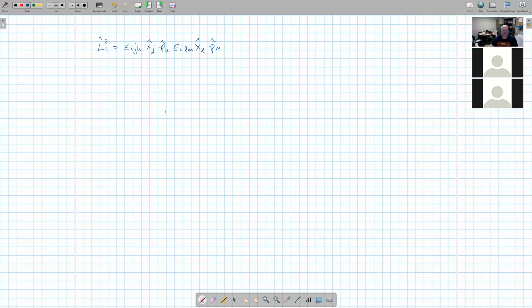Quick question, Professor. Sure. The different indices there. Yes. Oh, okay. Never mind, I think I see now. Yeah, so this epsilon has the i, and this one also has the i, and that comes from the fact that L squared is just a dot product. If I'm looking at L dot L, then this is equal to Li times Li. So those two have to be the same. Otherwise, since this one is summed over with this guy, and this one is summed over with this one, I have to have different indices for these two. So that's why they have different indices. So this one is an lm to go with these two, and this one is a jk to go with this one.